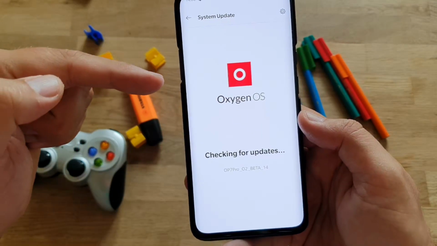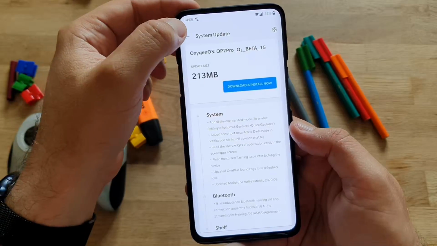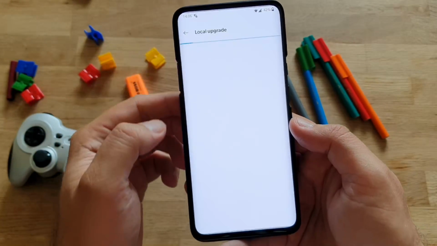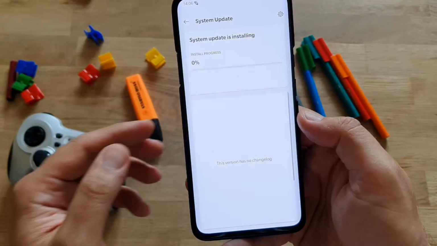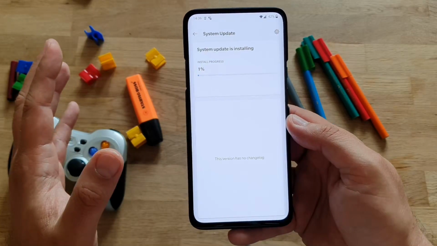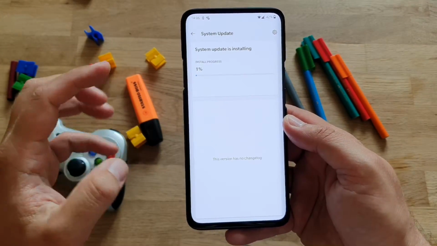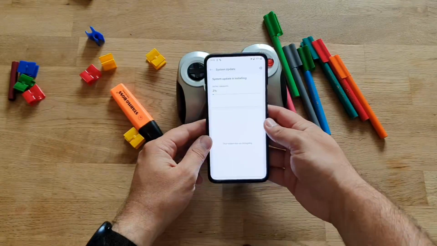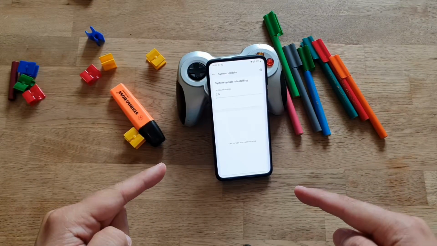I can potentially also be downloading this straight from OnePlus, which we can do right now, but I decided already to go via the other approach, so it's local update. I just do local upgrade here. I see the latest file, I just press this one here, and I just press install now, guys. Go get yourself a cup of coffee and a cup of tea. We're gonna be back here when this baby is installed and cover all the new functionalities. So I'm gonna leave it like here, right? And I'm just gonna make myself a cup of coffee and be back with you once that's done.